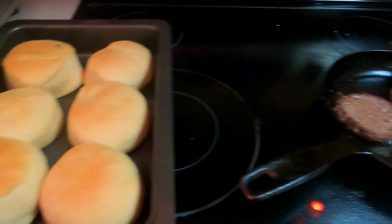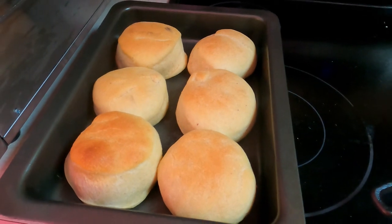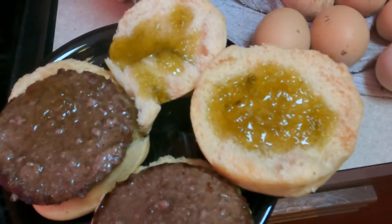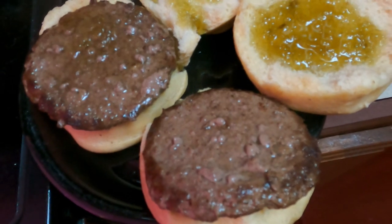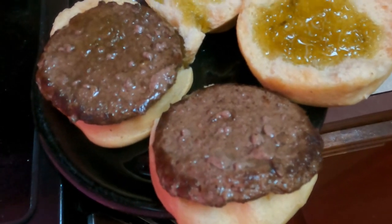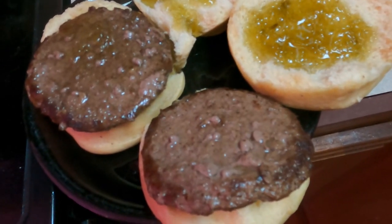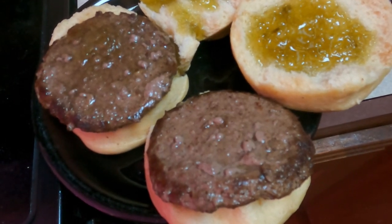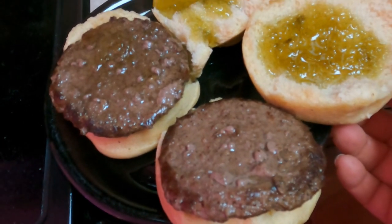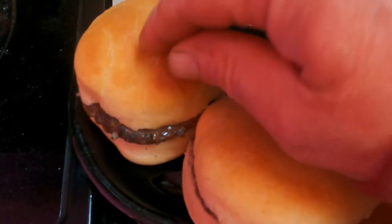We're about to have this wild onion jelly today on hamburgers. With throat cancer, there are still a lot of foods I can't eat during recovery — I still have open sores on my throat, so a lot of foods I have to keep to bare minimum. A hamburger is a good example — I can't have a lot of toppings I would normally have, but I can have this jelly. It works anywhere that you can use onions, and gives you a very sweet onion taste. It's absolutely amazing.